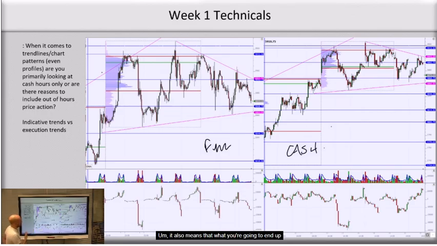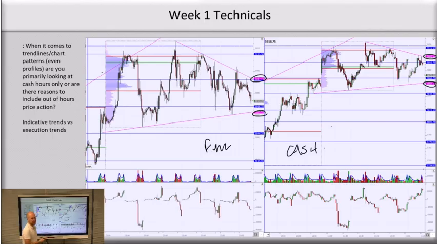It also means that what you're going to end up with is differing lines if you look at them slightly differently. If you only look at cash, quite possibly you're going to miss something, which does run yourself a little bit of a risk. So if you take these two trends, this one breaks at 63 1/4, this one breaks at 60. On the upside, it's 93 3/4. On the upside, it's 02 3/4.